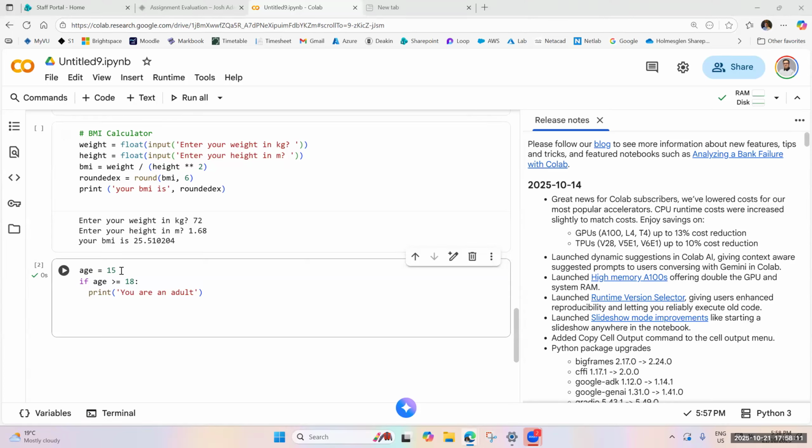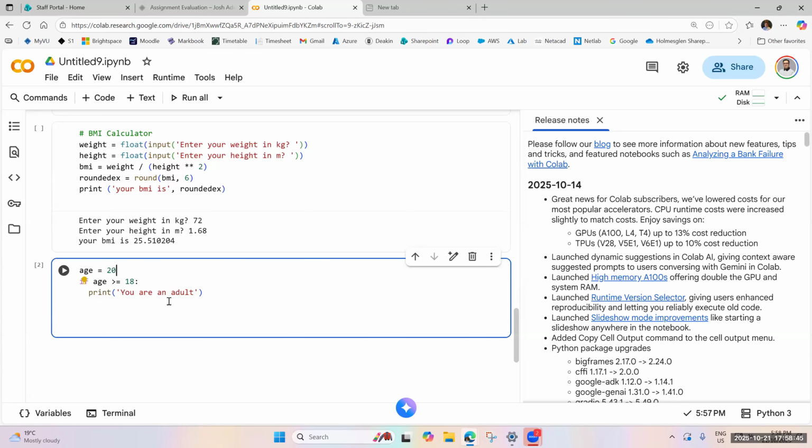As you see here, age is 15. So this first condition is not true. If you replace 15 with age, in the left side you put 15. Python goes and checks if 15 is bigger or equal than 18. The answer is no, it's false. Is 15 bigger than 18? No. Okay, so I ignore and I skip. I go to the next line. If you don't define what I should do, I just leave it. It only works if the age is over 18.